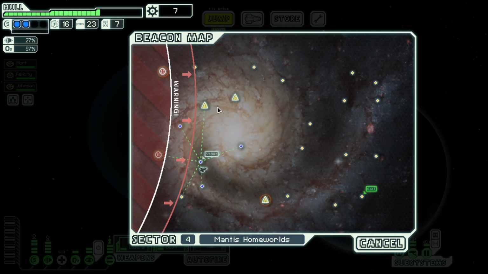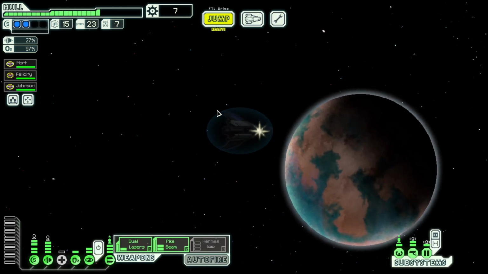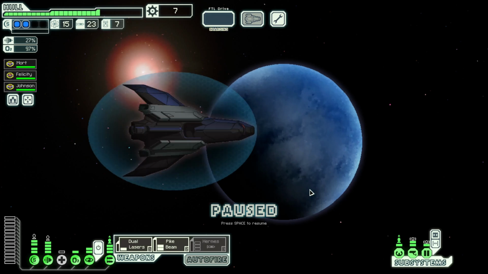I think we'll jump up over here, jump across there, and then quickly skirt our way around to the exit. Yeah, I think that's going to be the best bet for us.